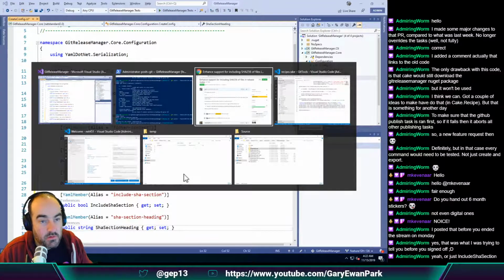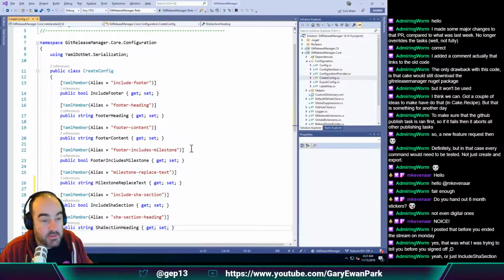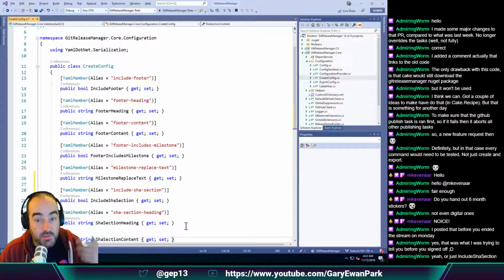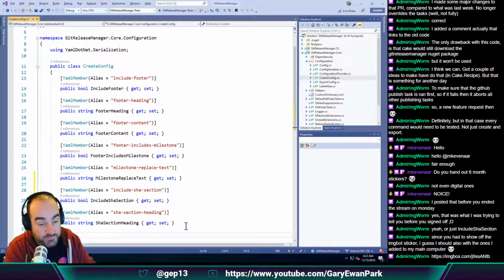And the final one was the content, the footer content. So in here, we've got another public string SHA section content. That will essentially be a replaceable string that will include what information we have.